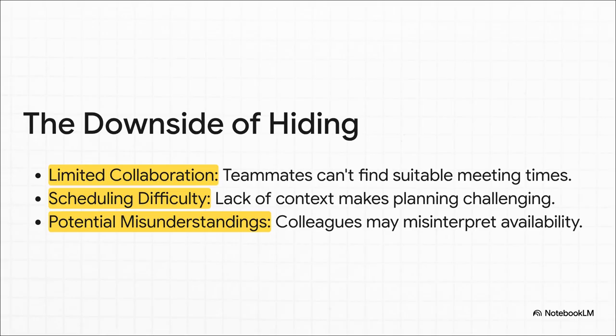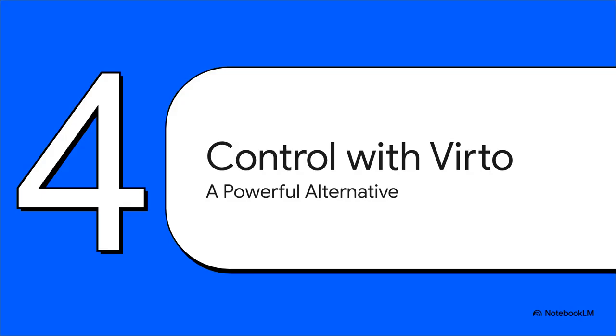So why not just make everything private, even if it's a pain? It turns out that going full black box on your calendar creates a whole new set of problems. If your schedule is just a wall of busy, your team can't see anything. They can't schedule around your important deadlines, and that leads to endless email chains and a lot of frustration. So this leads us to look for a better way — when the native tools just aren't flexible enough, you start needing something with more sophisticated, more customizable controls.